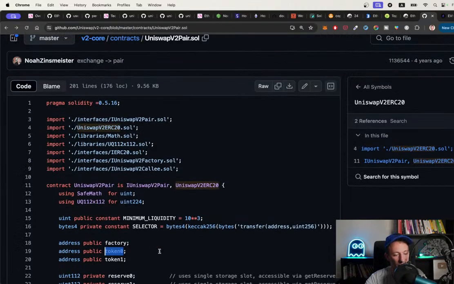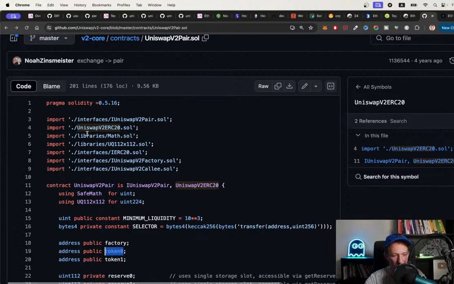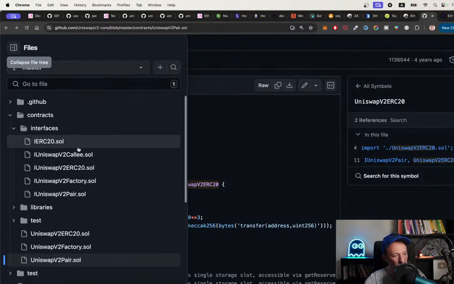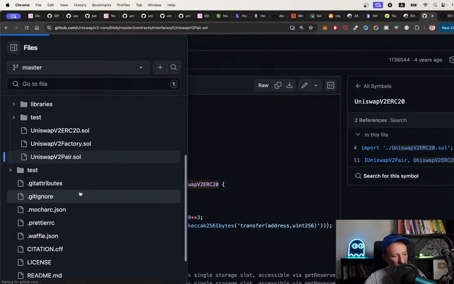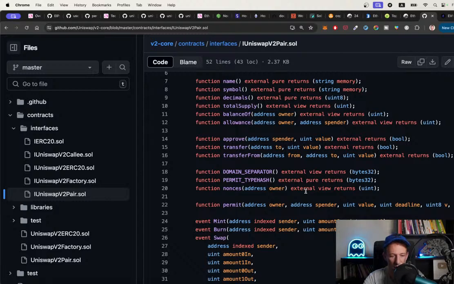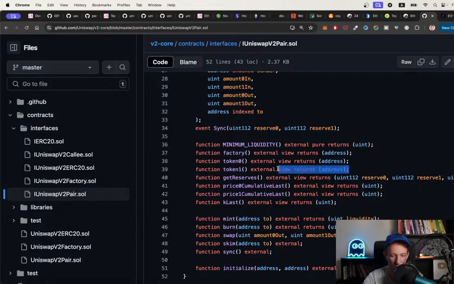We want to execute token0, but let's find the interface for it. Token0, where is it? Okay, these two.